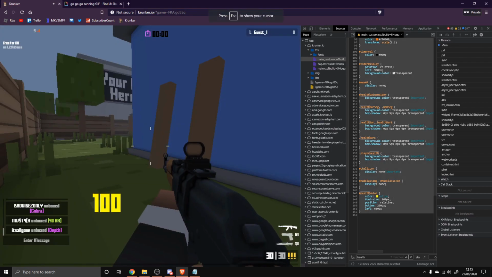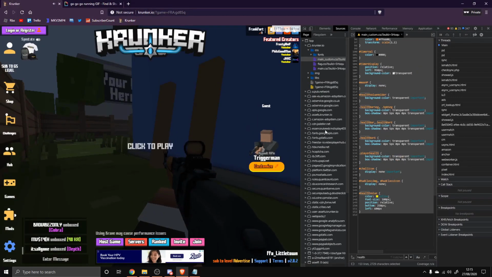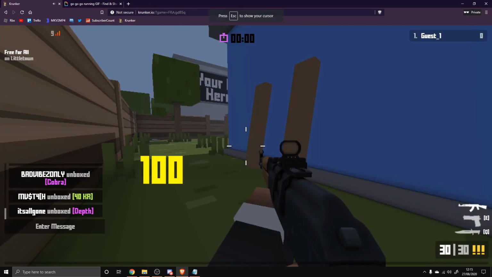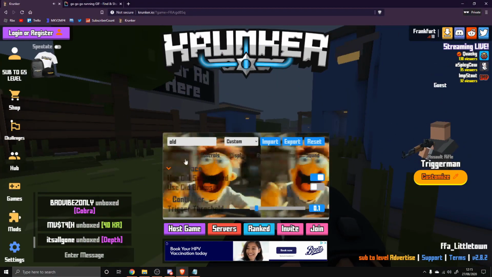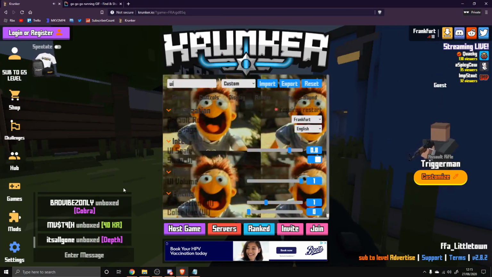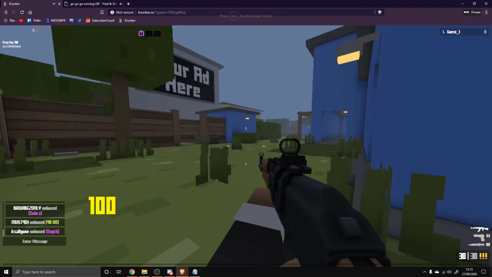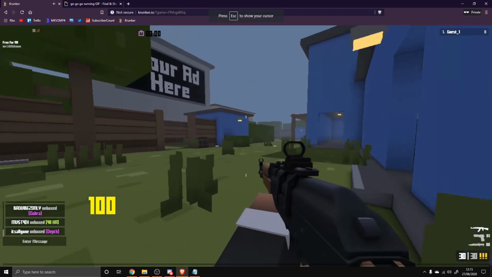Now, this is the bit we need to work on, because if we close inspect element, it's going to be kind of bugged. If I do UI scale 0.1, which is my UI scale, things are gonna be kind of messed up.